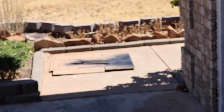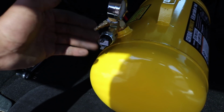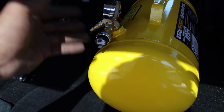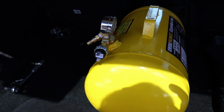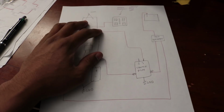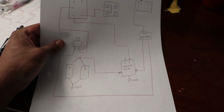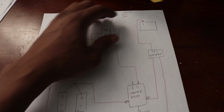Now while the paint is drying, I'm going to wire up my pressure cutoff switch. And how this works is it works as a switch. Once it has the right pressure, it shuts off, or it turns on if there's not enough pressure. And I'll talk about the wiring more in depth right now. So I've already gone over this in the last video, but I updated it with the pressure cutoff switch right here. But I'll go over it again for you guys if you didn't watch part 1.